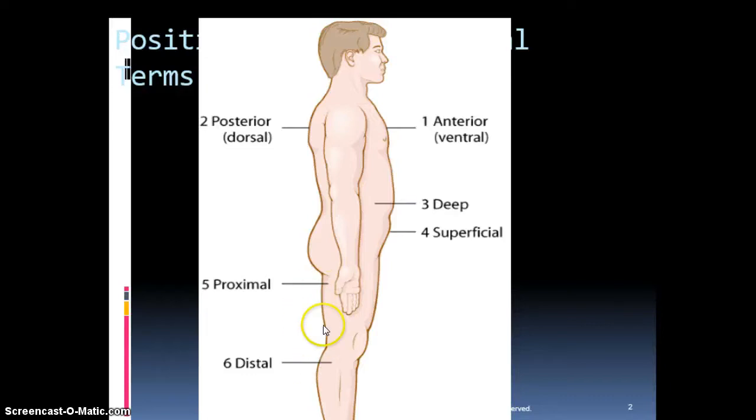If it is further down the leg away from this common joint area, then we would say it is a distal laceration on the posterior side of the patient's thigh. That means there's some distance away from that joint of orientation. So that would be anything that is below the joint. So here from the shoulder to elbow, this would be a proximal position. This would be a distal position. But if we're talking about orienting to the elbow, then this would be a proximal position and this would be a distal position.